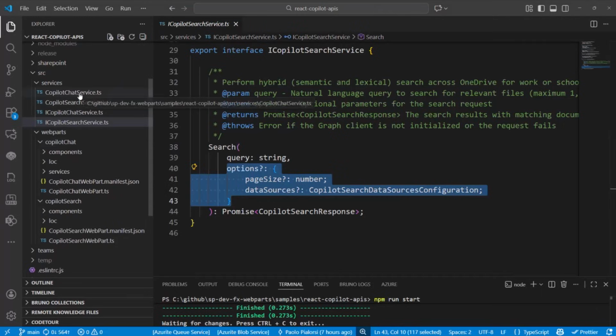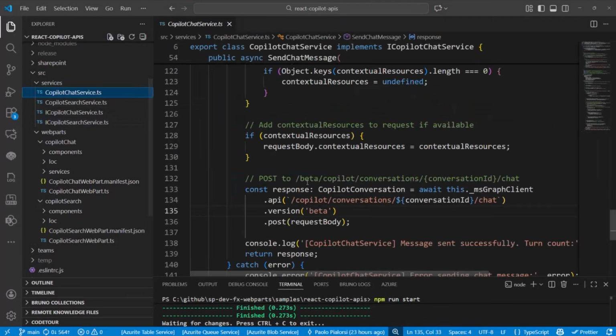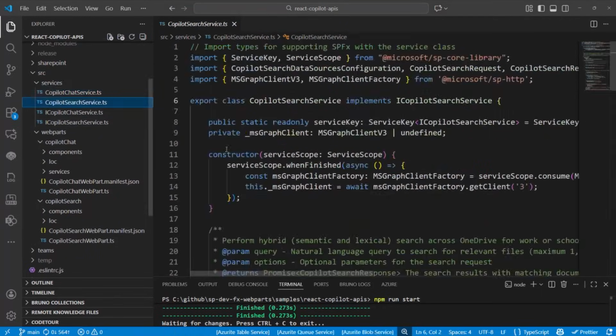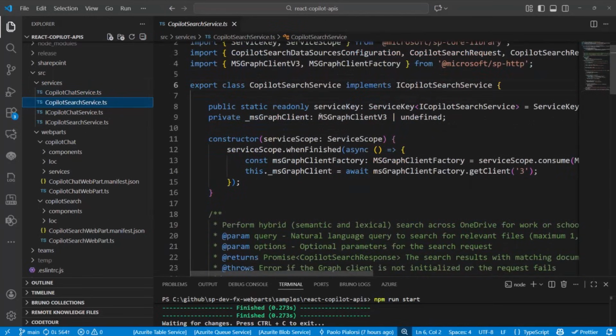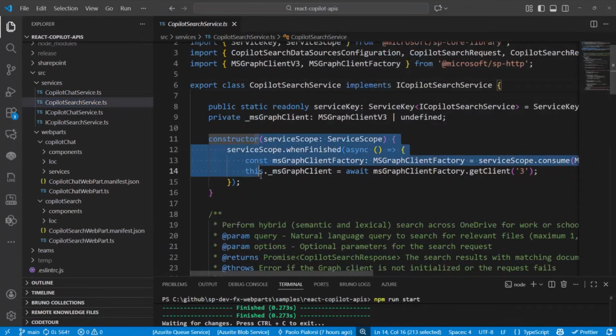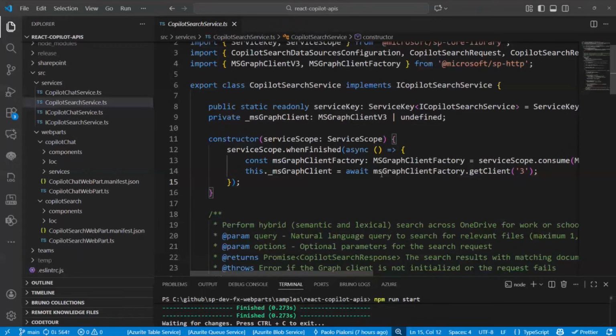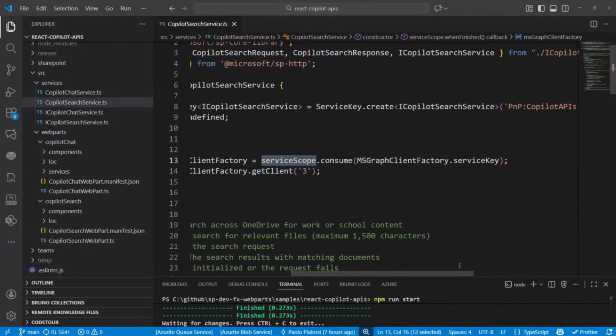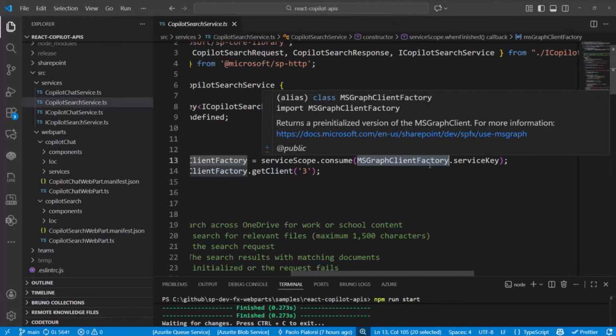And then in the actual implementation of the Copilot Search Service, when I go to the constructor, I can create a new instance of all of the needed tools. And right here, for example, I need to rely on the Microsoft Graph Client. So I use the service scope object to get a new instance of the Graph Client Factory.